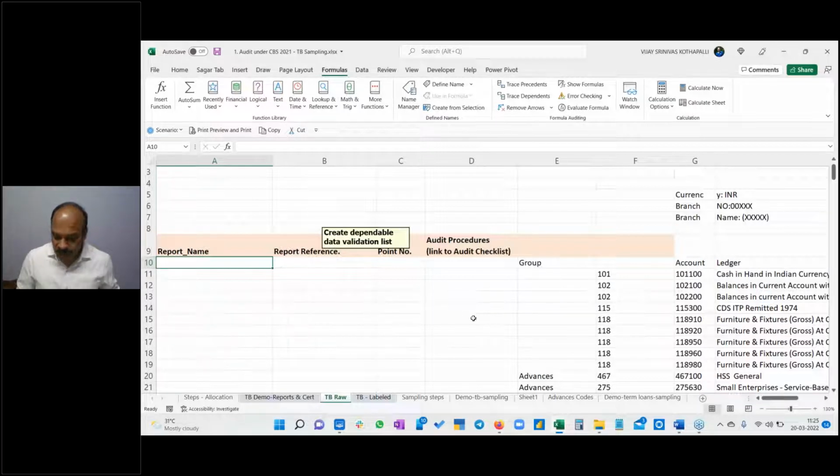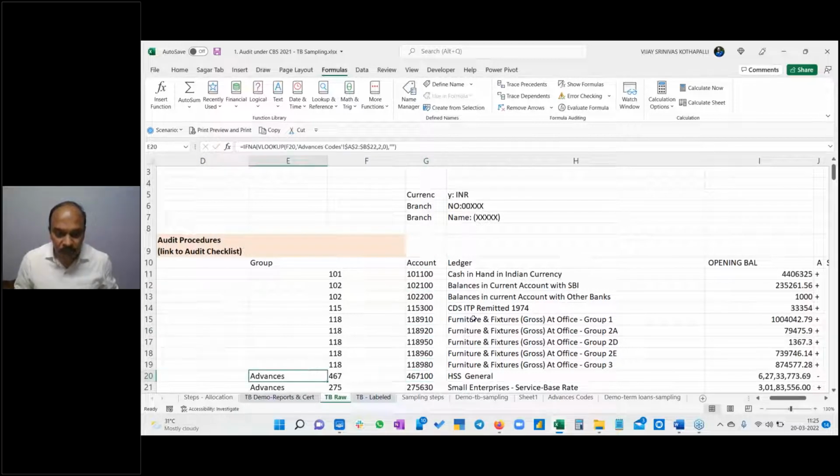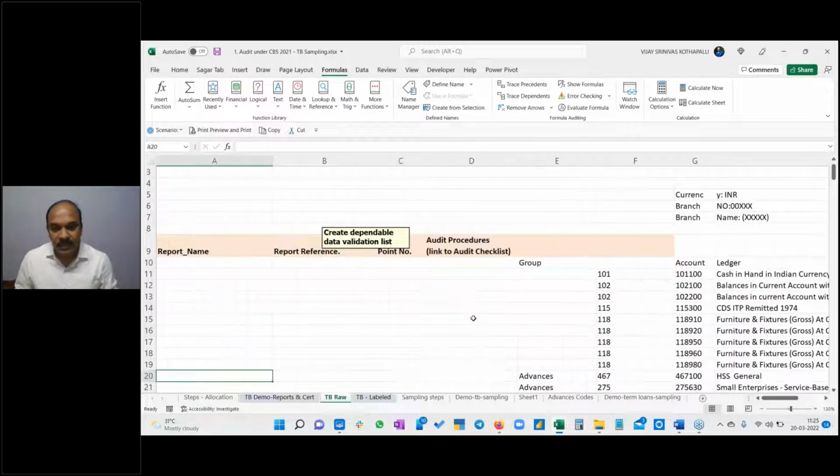So I'm just displaying a small demo: once I refine my trial balance, what line item each thing has to be linked up to. Let's say, for example, if I'm speaking about advances, I need to ensure which part of my LFAR this advances is hitting, and out of my ICAI, which part of the checklist I'm ensuring has been taken care of. So keeping track itself is a challenge. To say that this has been taken care of as part of my checklist is one more challenge.